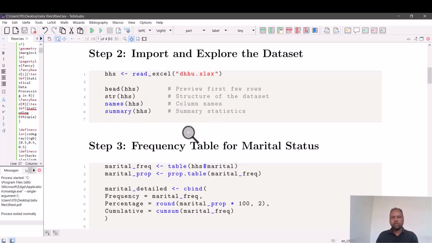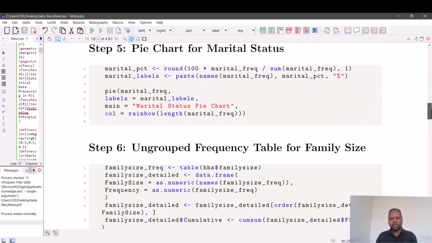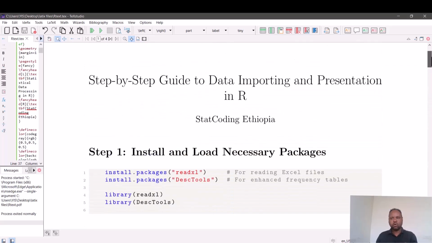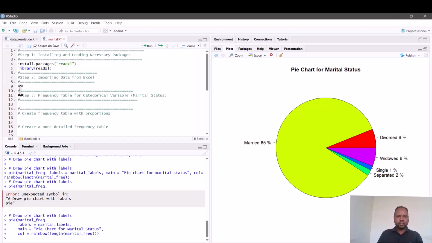Then we begin creating frequency tables for marital status, then a bar chart for marital status, and a pie chart. This will all be explained step by step in practice in R. In doing so, we will use RStudio, which is a popular IDE for R. So let us start importing the Excel data into R.